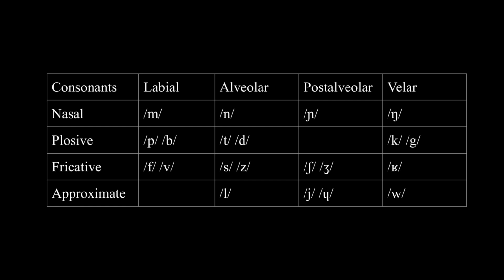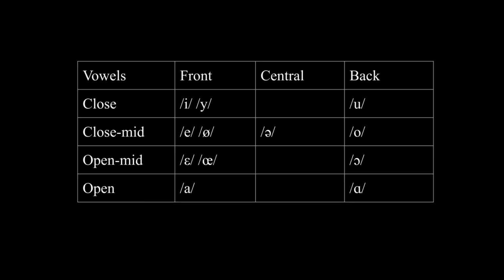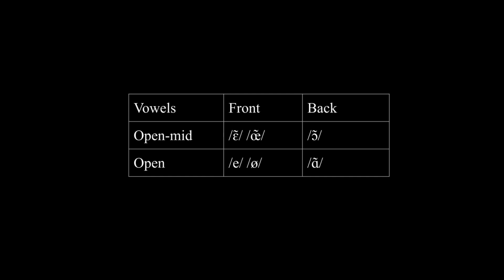the same sounds, which are ma, pa, ba, fa, va, na, ta, da, sa, za, la, nya, sha, ja, ya, nya, nya, ka, ga, cha, wa. And then in terms of oral vowels, it would be e, a, u, a, u, o, a. And then for nasal vowels, r, u.